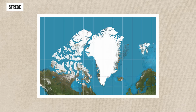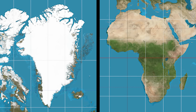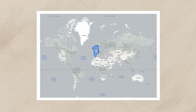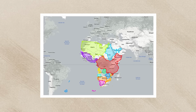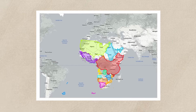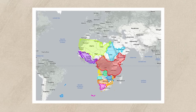Likewise, if we head north, you'll see that Greenland is absolutely ginormous, appearing to be larger than the entire continent of Africa, while in reality, Greenland would not even be the largest country in Africa. In fact, the size of Africa is one of the true tragedies of the Mercator projection. You wouldn't guess this by looking at a map, but Africa's land area is basically large enough to encompass the United States, China, India, Mexico, Japan, and several European countries all at once.